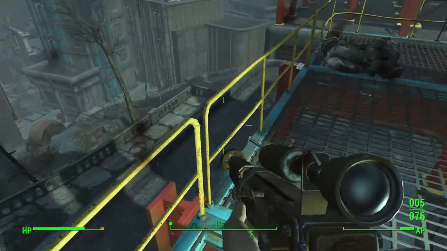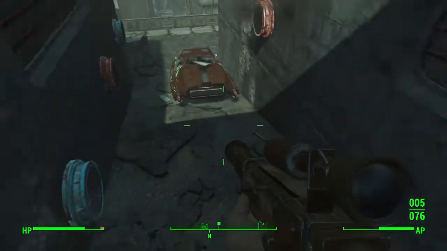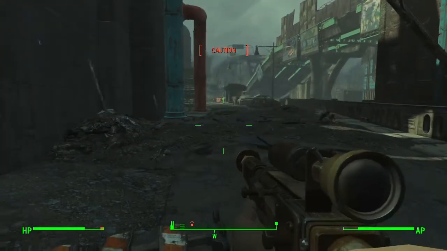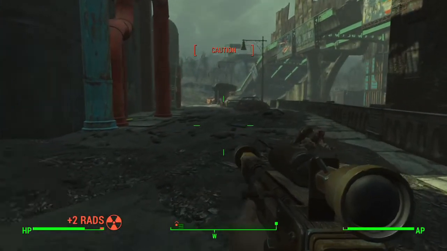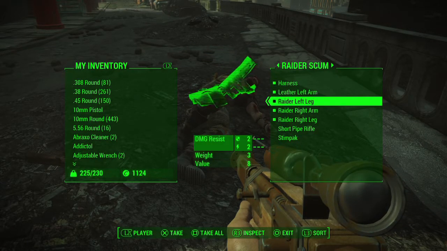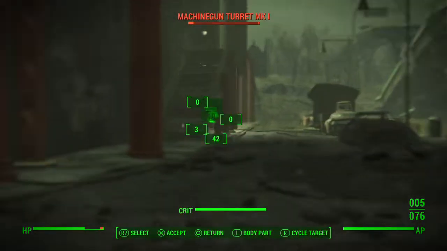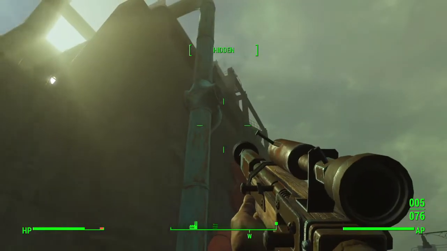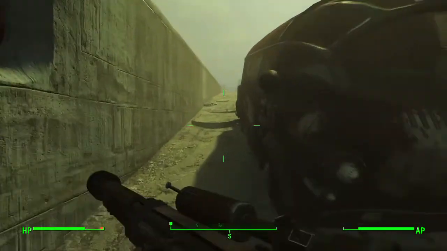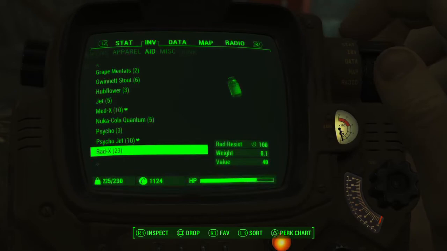Where's the rads from? Does he have a radium rifle? I want that. We want that rifle. I want that rifle. Power relay coil. He does not have a... Where was I getting the rads from? Pipe rifle. Can't quite get that. Oh, getting rads from the storms, dumbass. Let's take a little Rad-X.